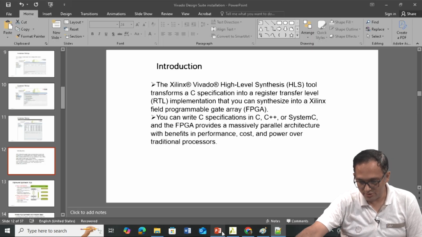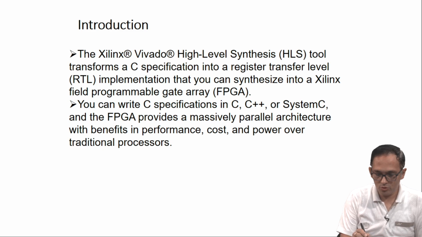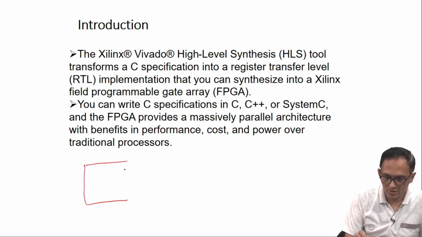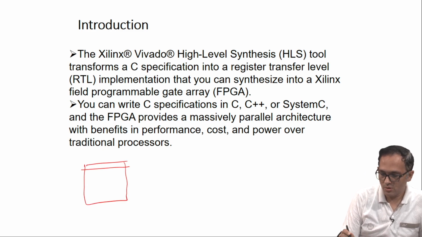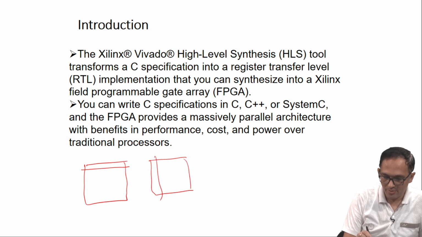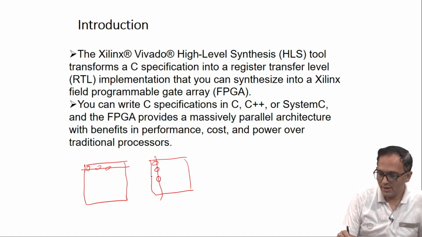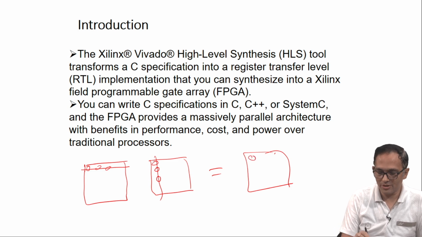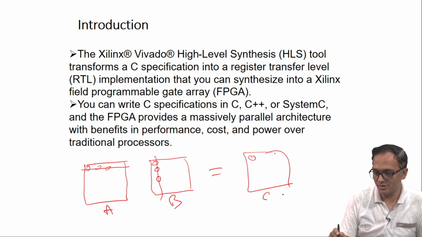To show you this, effectively if you have two matrices, it will take one row and the first column. It will multiply element wise, this with this, this with this, and so on, and this will result in only the first element of the resultant matrix. This is A, this is B, this is C.